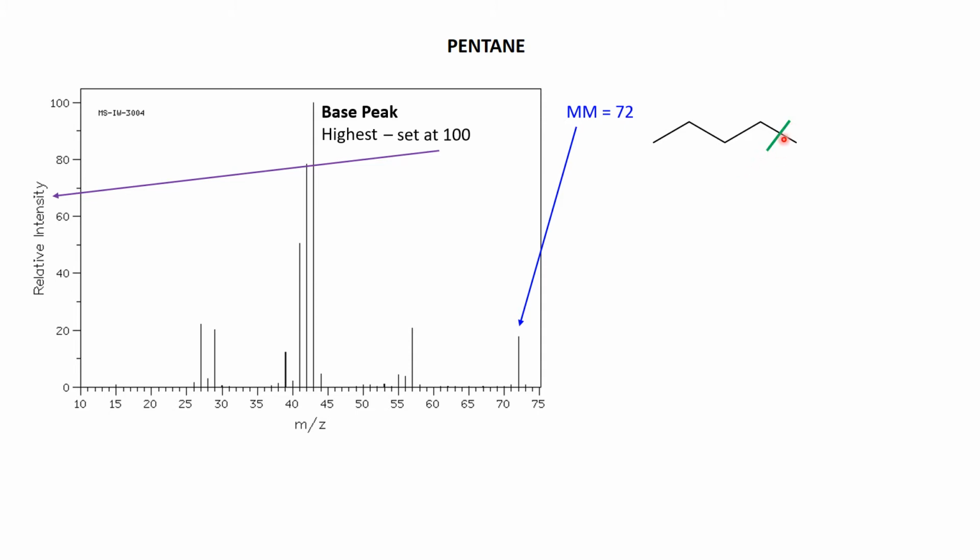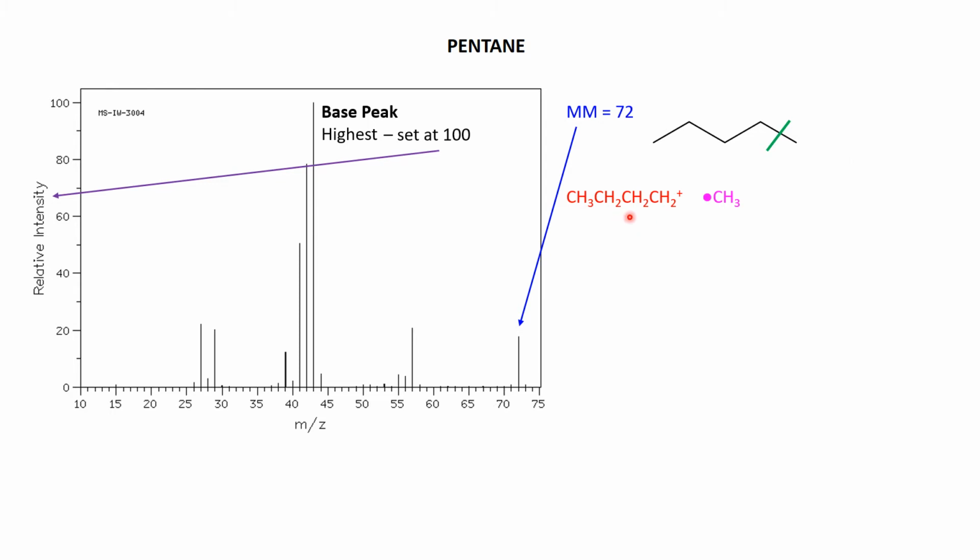So let's pretend that the electron, first of all, came from this bond at the end. How will this split up? Well, let's say that it splits up so that you have the 1, 2, 3, 4 carbons as the cation, leaving the CH3, that's this little bit here, becoming the radical. Okay, so we break this one apart, it lost an electron, the remaining electron went with the CH3 and became a radical and floated off, and now we have this cation here. So CH3, CH2, CH2, CH2 plus. That would be what we would see if we saw a fragmentation there.